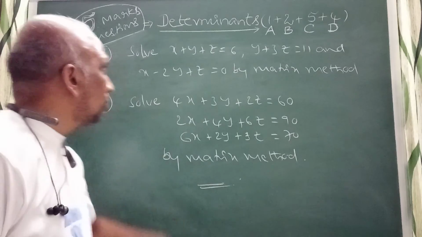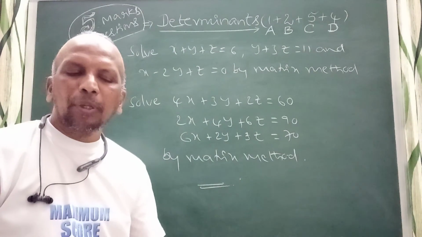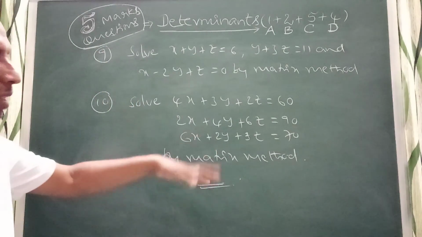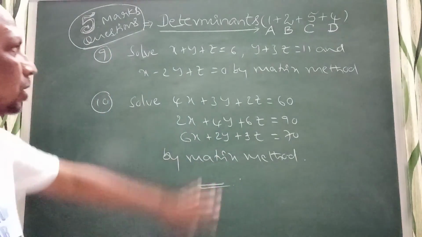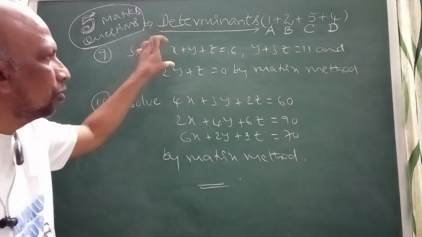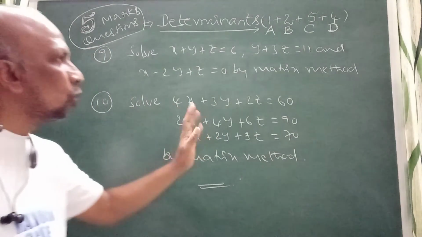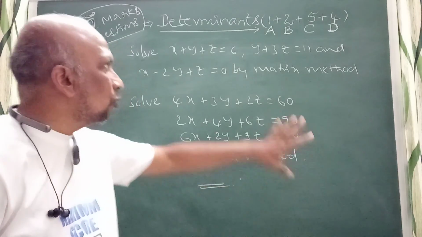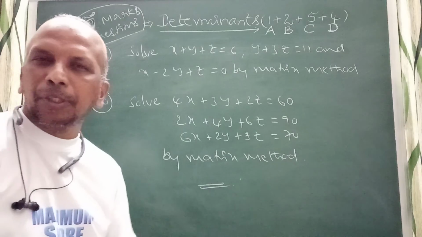Along with the previous 8 problems, you solve these 2 problems also. Then you will be thorough with the matrix method. So these are in the given exercise, the last problem. We convert in terms of equations. This is an example problem. We convert it into equations. Try to solve these 2 problems. You will be thorough with this matrix method. I hope you will get 5 out of 5 in 5 marks questions if we solve all around 10 questions.